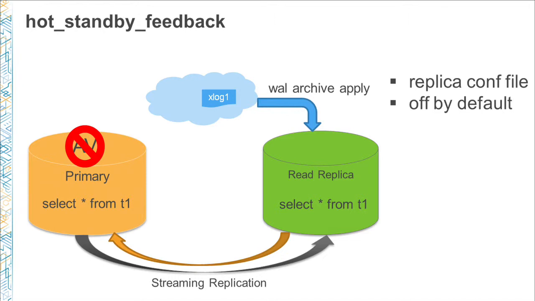Now the challenge with that is, of course, if you have this turned on, you can end up with a lot more bloat in your system, because let's say you had 3 or 4 replicas all doing different stuff. It's like having 3 times the activity on your main database for the kind of things that will block vacuum. So it's definitely something to be aware of. Now remember again that if streaming replication breaks, we'll switch to the WAL archive apply. Well, if streaming's broken, so is the feedback loop. So at that point, autovacuum will again kick in and you can still have queries broken. So you probably still want to set the other parameters as well in addition to this one.